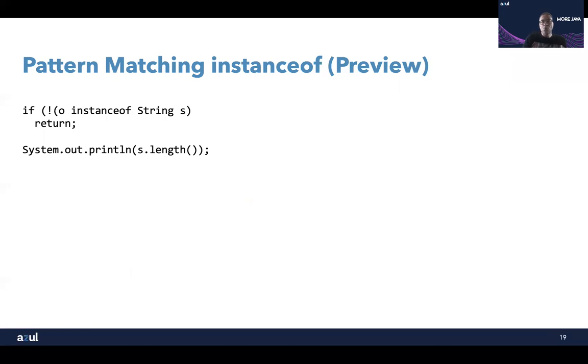Sometimes you have to be a little bit careful with the scoping of the variables. And so what we could do here is we can actually say if not obj instanceof String s, and I can see I've left out a bracket there, there should be an extra bracket in there. If not obj instanceof type String, then return from that method, which means that after that, we're actually dealing with the true branch of that if statement in effect, meaning that the scope of s is valid, and therefore we can use that wherever we want up until the end of the method. So that's what's called flow scoping.